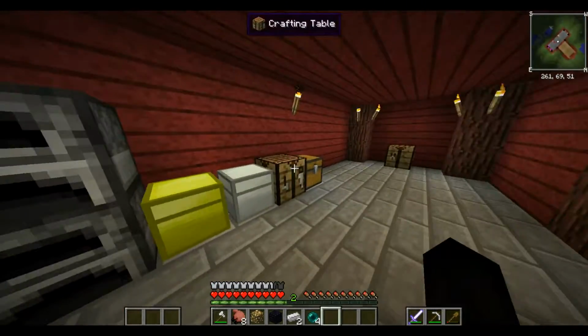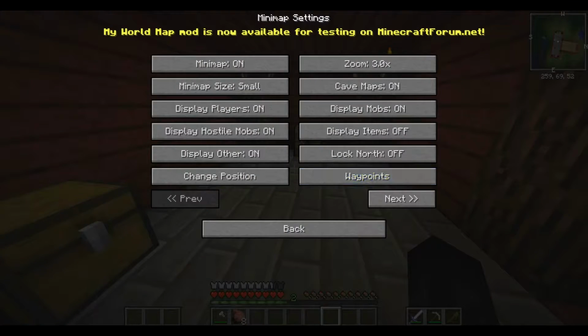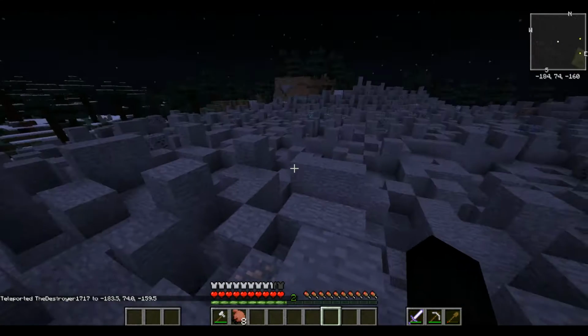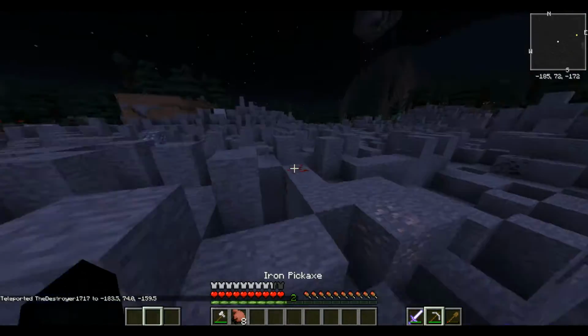Ew, that's a problem. I thought I got the diamond. Now I remember what I have to do. I forgot. I have a waypoint here to teleport to that emerald field thing we found last time, or at least I called it that. This field of all this ore. And I need to go mine up a diamond, which I didn't do.